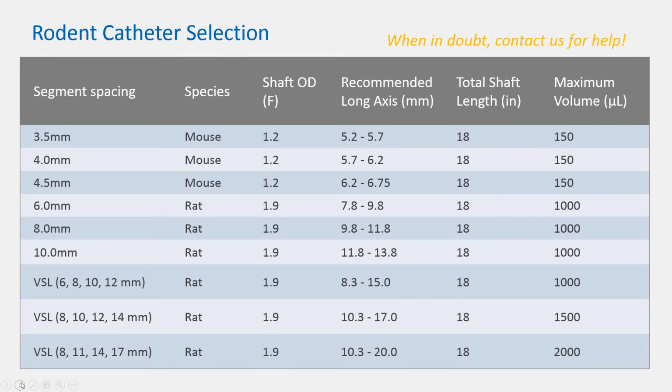Transcending SciSense does have a simple catheter selection matrix that will help researchers with the choice of catheters. As Andrew indicated, this information will be available after the presentation, so there's no need to scribble it down. The critical takeaway from this slide that the researcher needs to put some due diligence into is the recommended long axis should match an expected ventricle length, and do be aware of the maximum volume expected during the study. Once again, if in doubt, give us a call. We can help you.